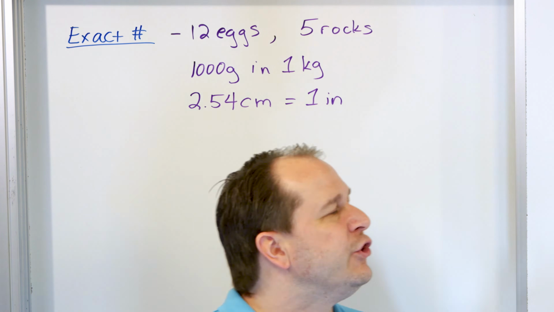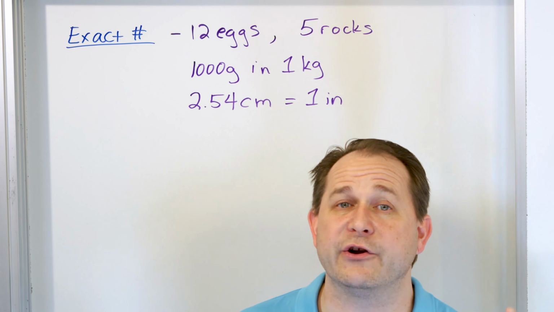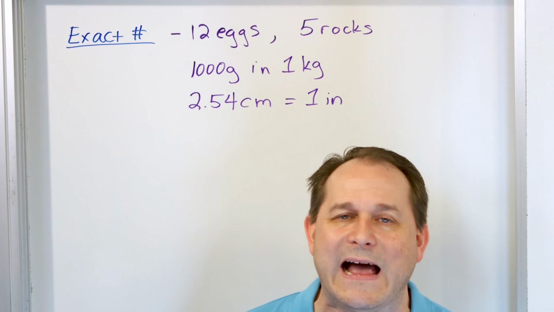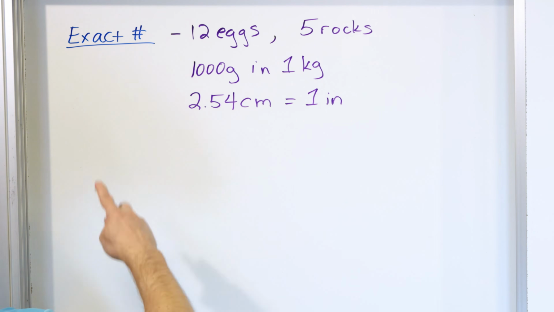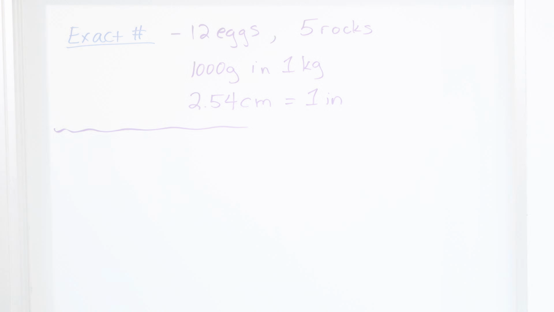That would be silly. You wouldn't round your answer to 3 digits because there's 3 significant figures in the 2.54. You wouldn't do that because that's an exact number. It's exactly 2.54. There's no uncertainty in these numbers. All right, now let's talk about the situation when we don't have exact numbers.